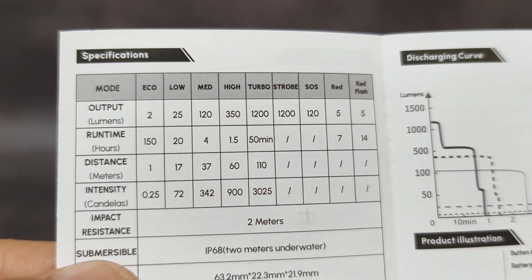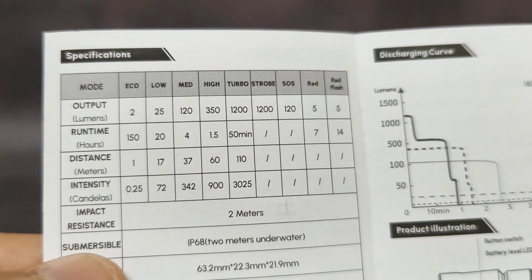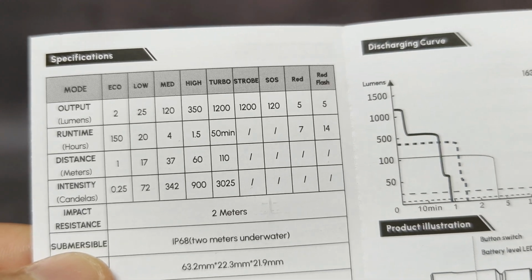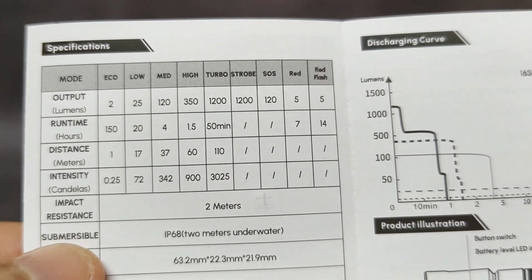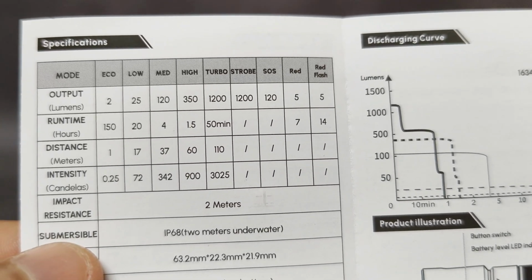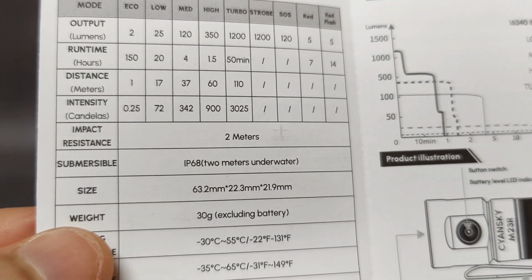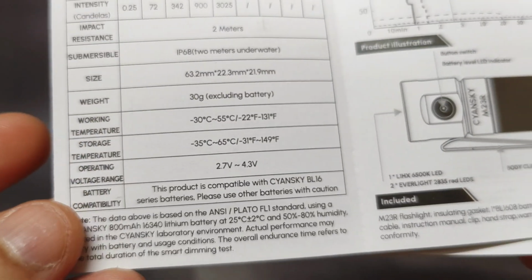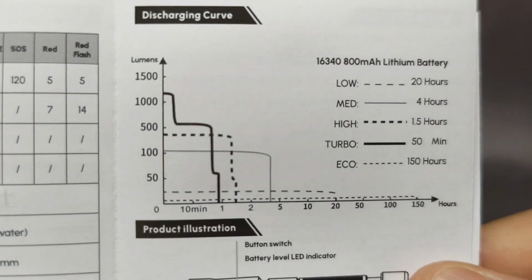Actually, turbo lasts about 1 minute and then it steps down to about high. Okay. Strobe 1200 lumens and SOS 120 lumens. And also red light, okay, constant red and red flash are 5 lumens here. Constant red 7 hours, red flash 14 hours. Okay. For impact resistance about 2 meters, and for waterproof IP68.